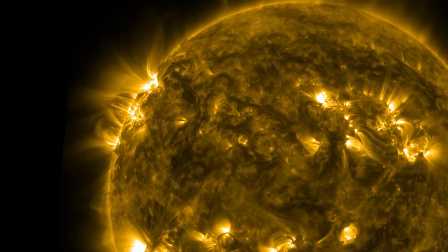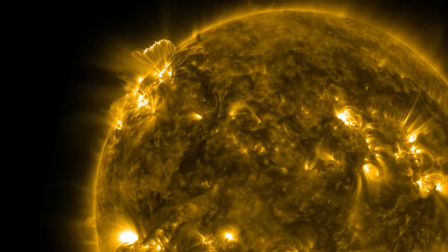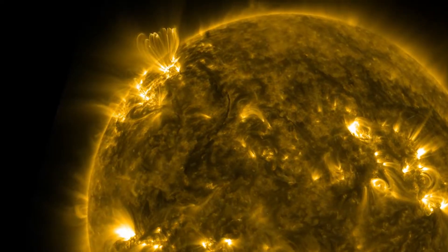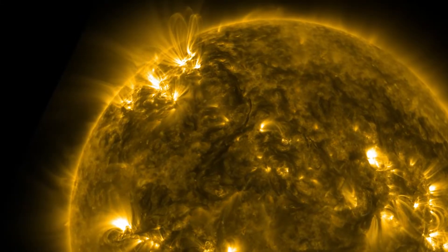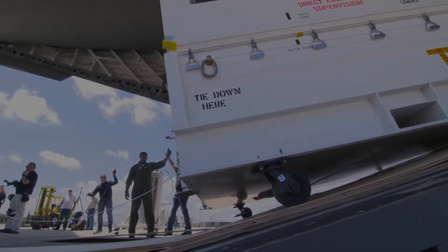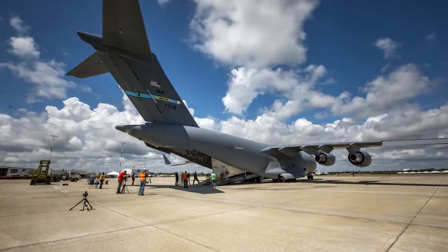Going into the Sun's corona for the first time — going up close and personal with our star — to answer some of the mysteries that live in this coronal region. Why is the Sun's corona hotter than the surface of the Sun? Why is there a solar wind? Why does this atmosphere, this corona, become so energized that it can move away from the Sun at supersonic speeds and bathe all of the planets?